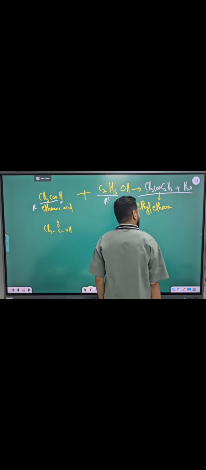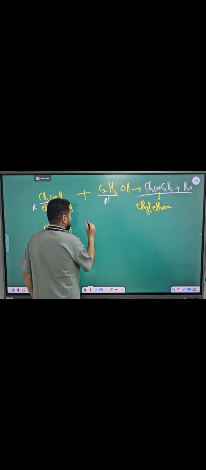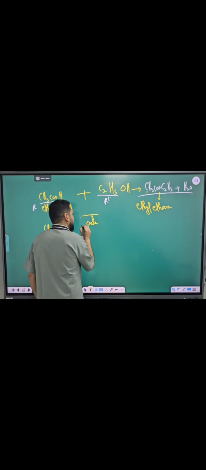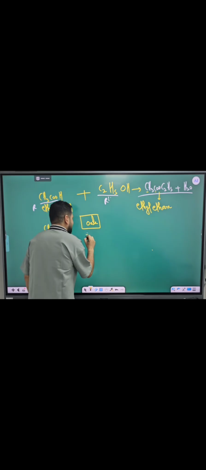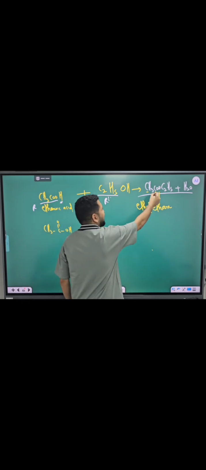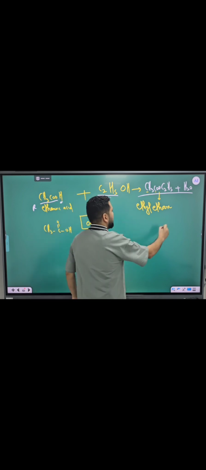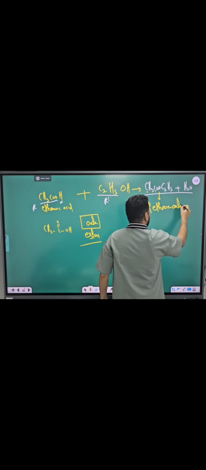Now there is OATE in place of E. Remember, guys, in place of E we are using OATE. That's a very important point that you need to understand in case of esters, which contain COO, right? Look here, it contains COO, so it's basically an ester. So you have to replace E with OATE. So its name will be ethyl ethanoate. I hope this idea is clear.